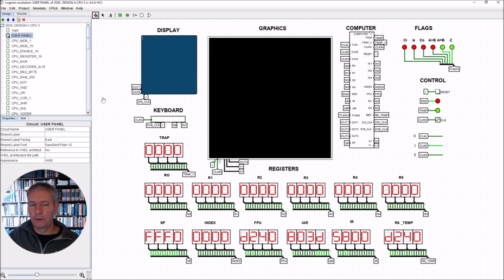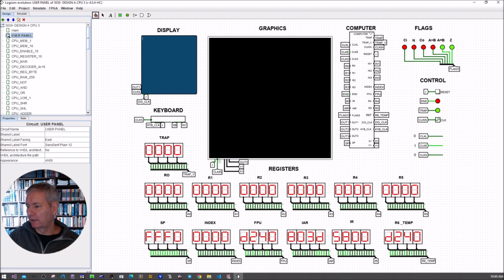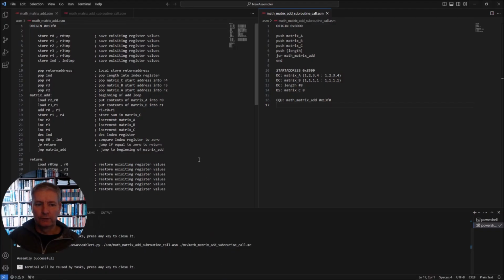Now there's no point for us to go through and show you the matrix subtraction, because the matrix subtraction, like the vector subtraction, is almost identical. The only difference that we're going to have is, instead of adding R0, R1, we're going to subtract R0, R1. So literally there's a change in the line here, and of course there's going to be a change in the actual position within the code as well.